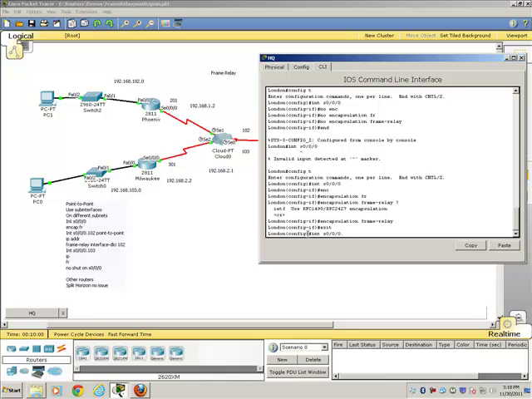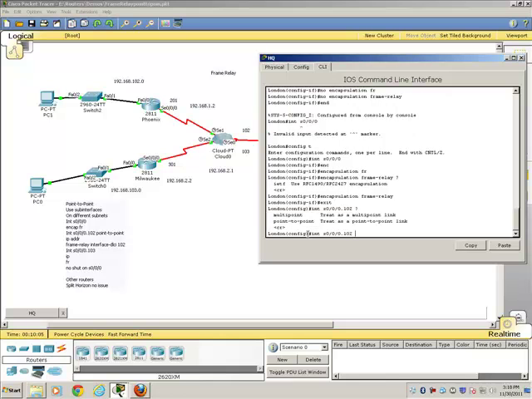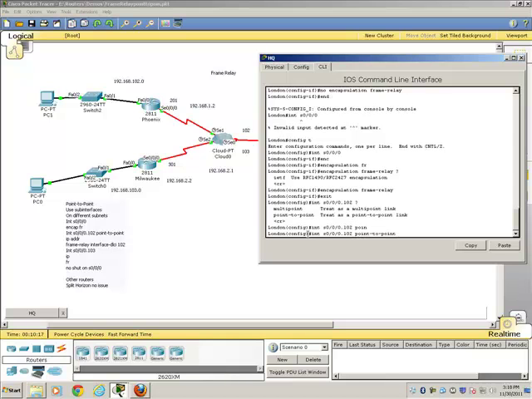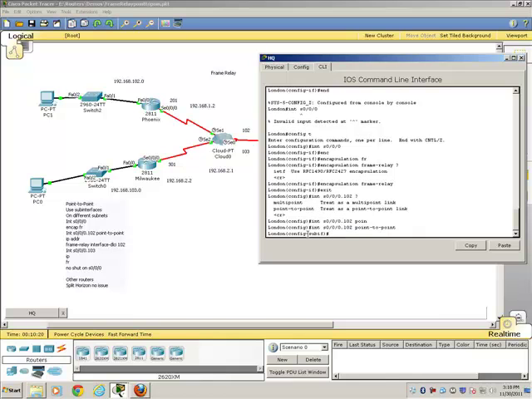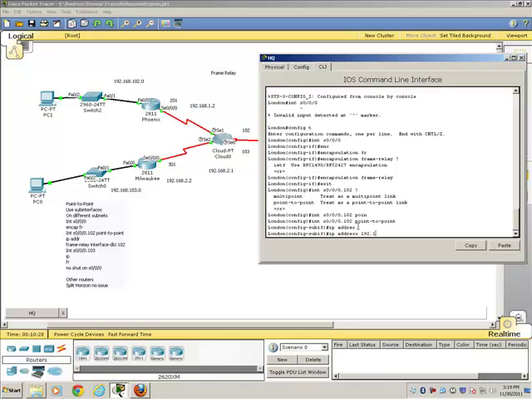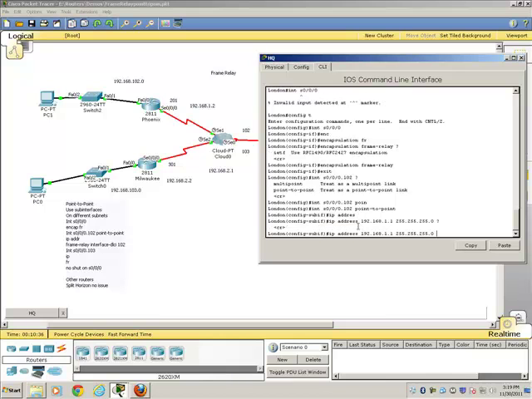Then let's go into interface 0/0/0 dot. We'll create our sub-interface, and let's start with 102. With the question mark, we have to specify either a point-to-point or a multi-point. This is going to be a point-to-point. If I didn't specify here, I would be unable to create the sub-interface. So we'll do point-to-point. And now we need to put the IP address on it. So IP address 192.168.1.1, 255.255.255.0, and then the only thing we can do is a carriage return.